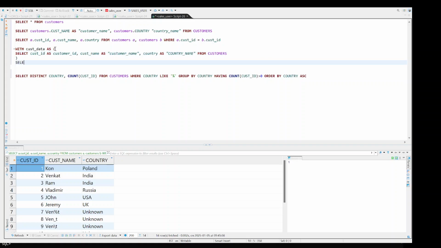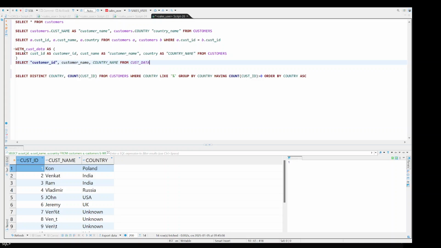Okay. Now what I'll do is select customer underscore ID. I have given it here in lowercase, so I'm keeping it in lowercase in double quotes. And then here I have customer name, which I don't put in lowercase. And then I have country name. I'll just select country name from cust underscore data.